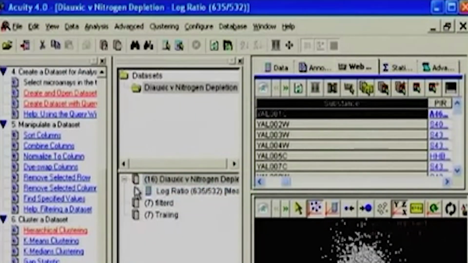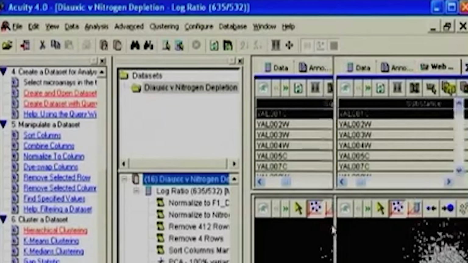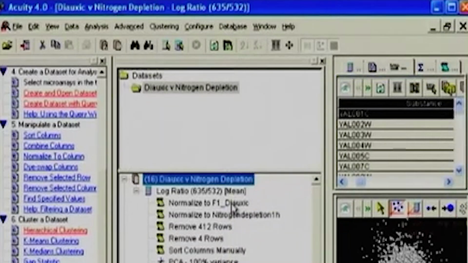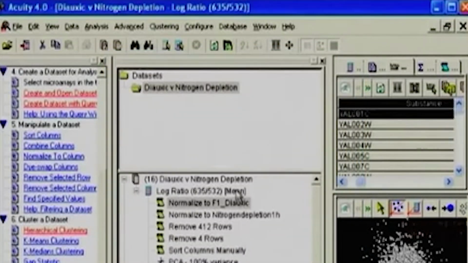So it's getting a little lengthier, right? So here I have normalized the data, normalized to F1, so I can see the script and what is happening. So I can look at the one which I have performed at the level of different processing, so that I can look at the data.